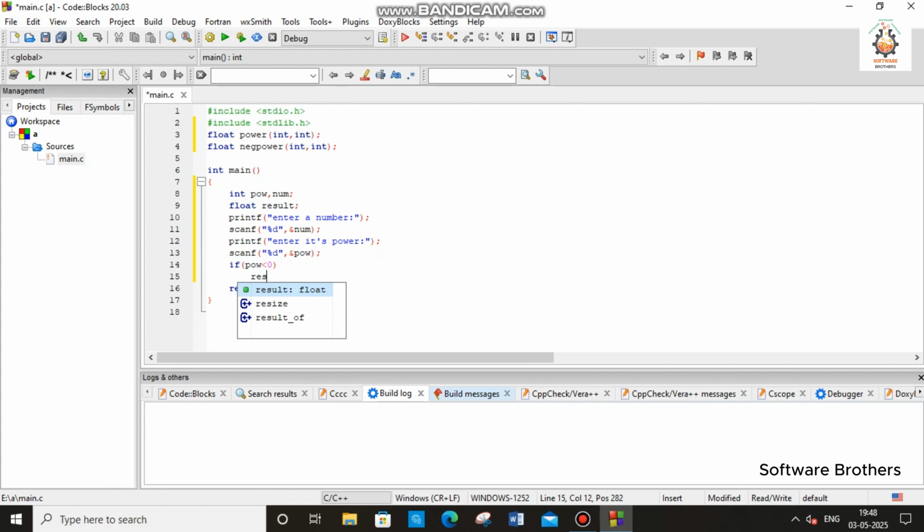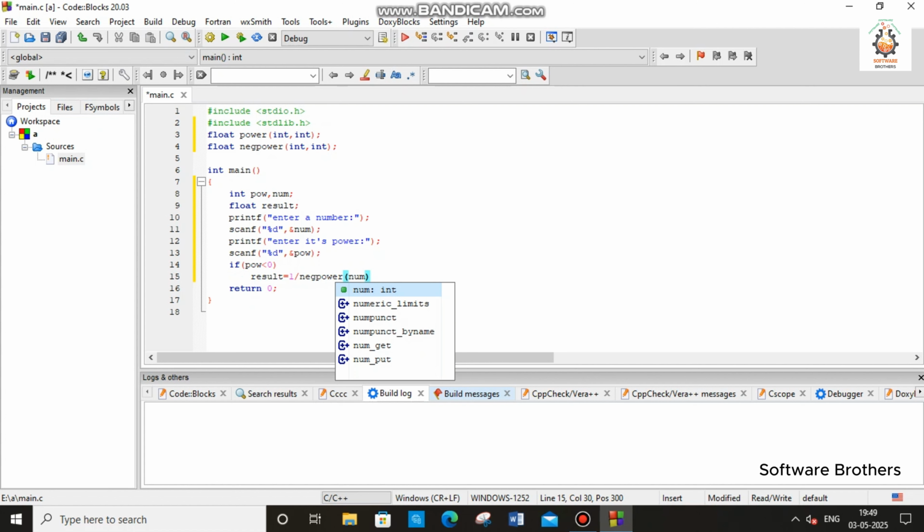The consideration will be result is absolutely 1 divided by our negative power, which we have mentioned at the start of our program, which is inside our two variables, or at this place of these two integer variables we do have number and our power. Okay, if that is the case, if the power is less than 0, the result will be this one.